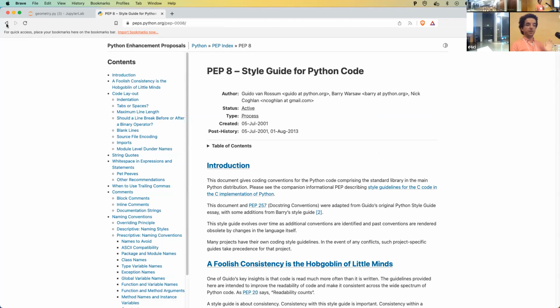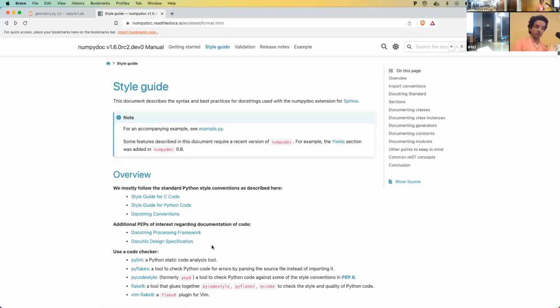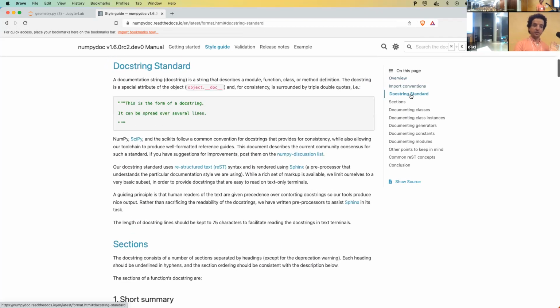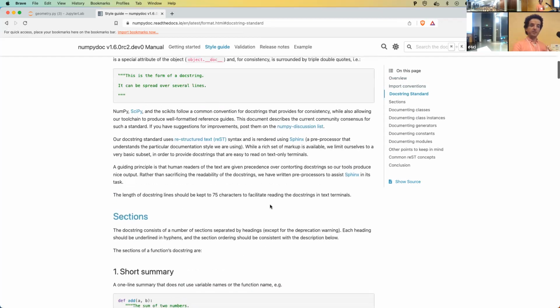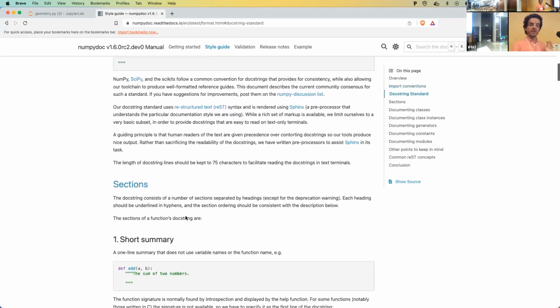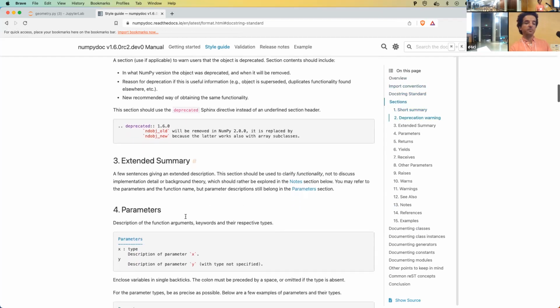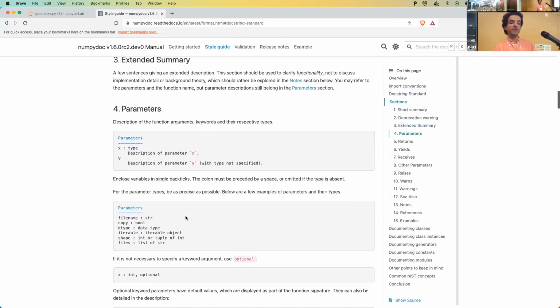That's the style guide for Python code, but I'm looking for the doc string standard, which is in here. Right, that explains from here down exactly what sections the doc string should have and how those should be formatted.